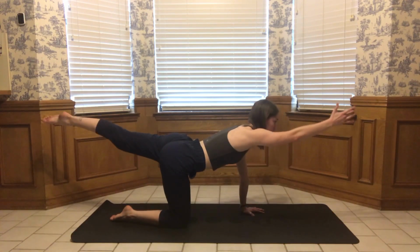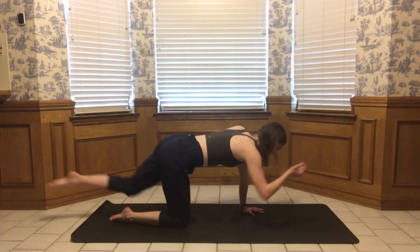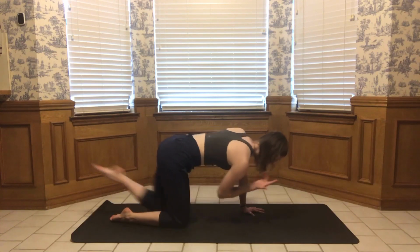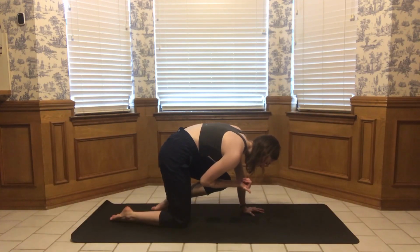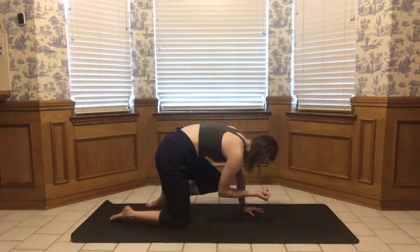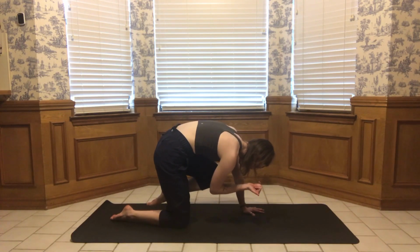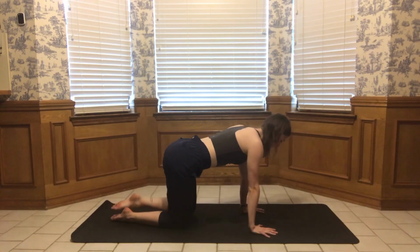Inhale, extend forward, look forward, and exhale. Inhale to lengthen. Exhale, crunch. Last 2, big reach, inhale, exhale. Last one, inhale, reach forward, exhale, crunch it in, hold for 3. Can you lift your left knee higher? Here's 2. And 1, reach back out, inhale, exhale, set it down.